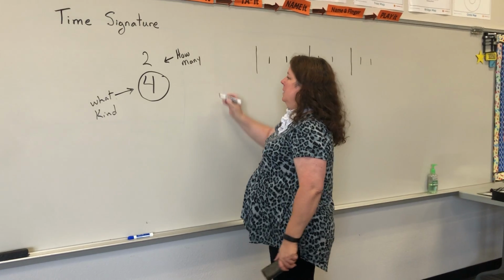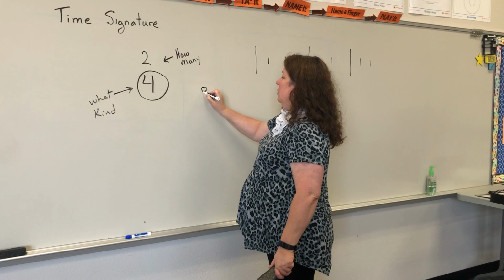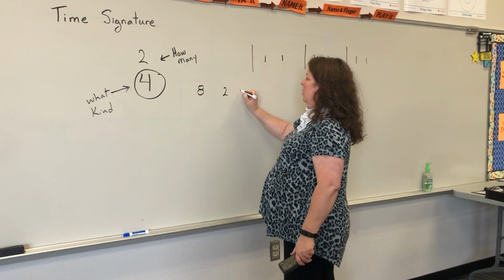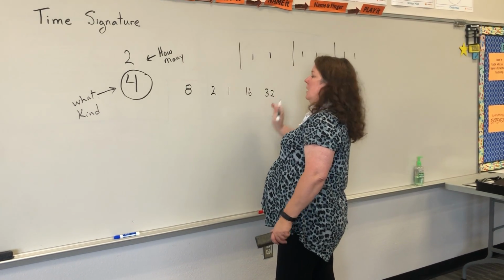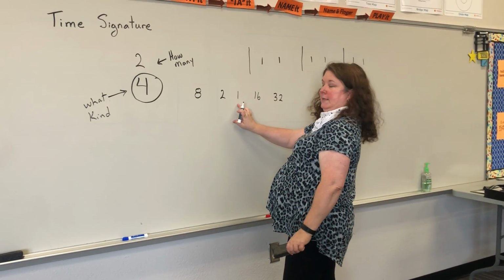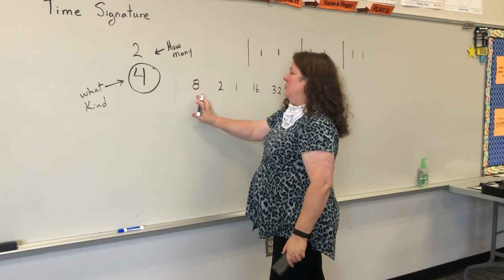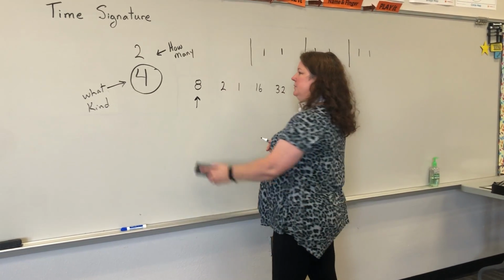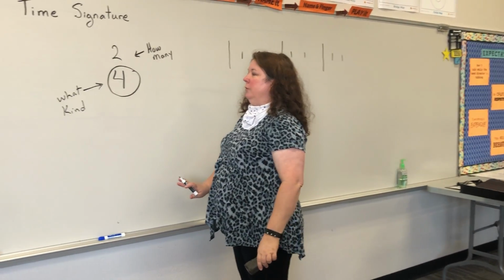For example, at some point in your life, you might have an 8 on the bottom. It is also possible to have a 2 or 1, a 16, a 32, but you will probably never see any of these. I think I've seen this one time. I've played music over 50 years. I've only seen that once. And you will see this one though, but you probably won't see it until you've played your instrument for at least 2 years. All right, so the bottom number tells us what kind of note gets 1 beat.